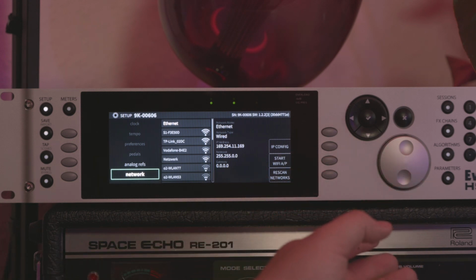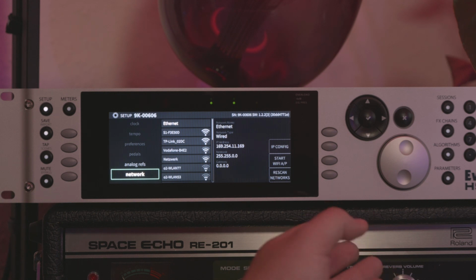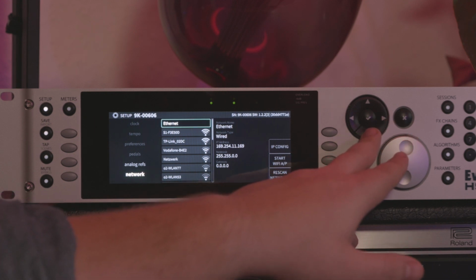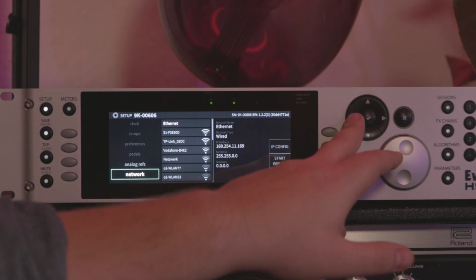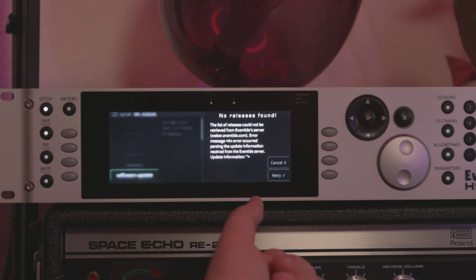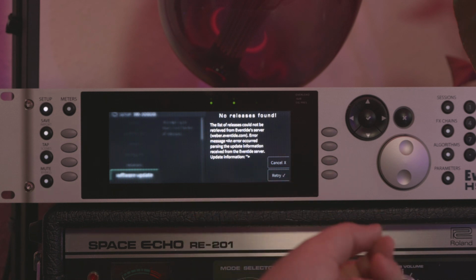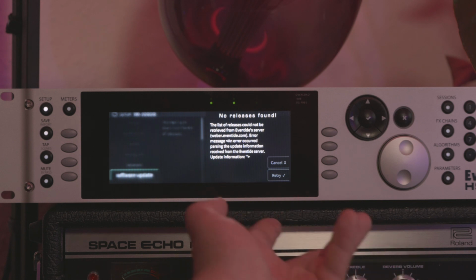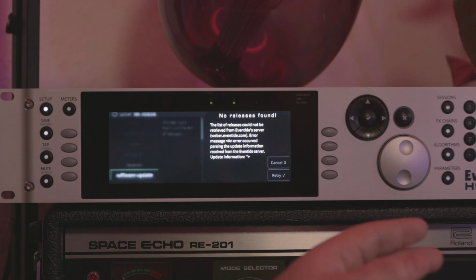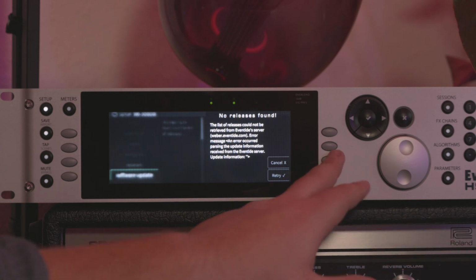Generally you can connect the H9000 either via WLAN, so this is wireless, or via network cable, and I have controlled them now over Ethernet cable. And also we have a software update option when the H9000 is connected to the internet. As you can see, my software is up to date, so I can't update the H9000 right now, so that's good.